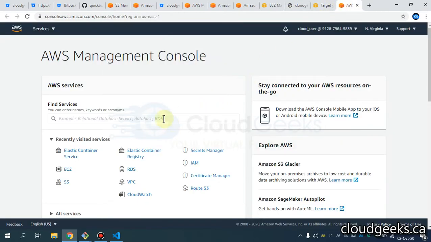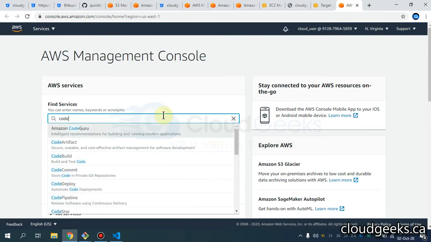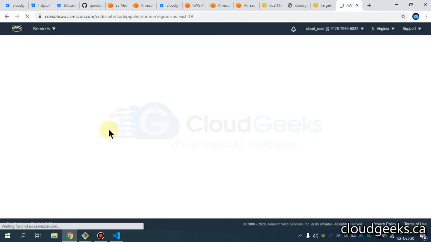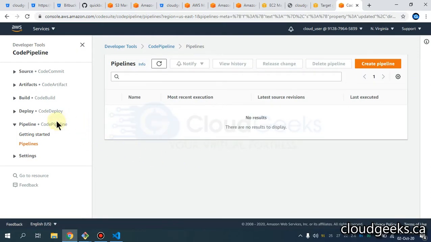Okay, so if I navigate to this section, simply type code or simply type pipeline. This CodePipeline will be available. Click on that and we are going to create a pipeline.